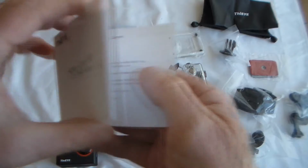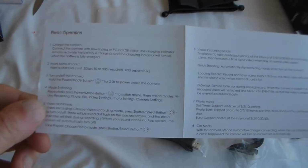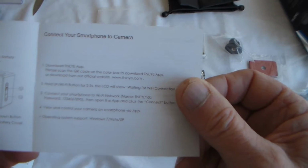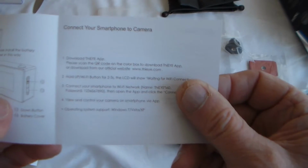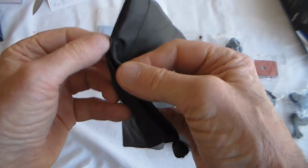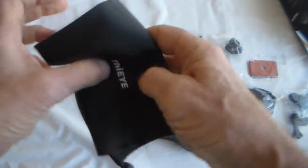which, hooray, is in English. It looks pretty good. It's written in English that I can understand. Tells you about the accessories, of course, and tells you about the optional accessories. And there is a smartphone app which we will check out later on. Oh, and there's this nice little carry bag for it. Stop the dirt and dust getting in.